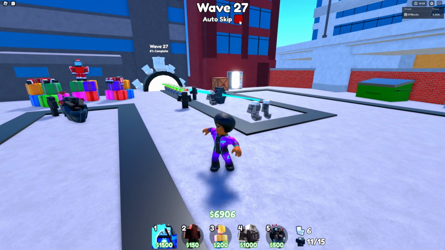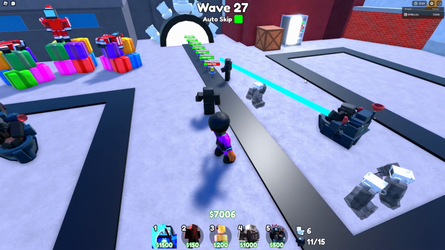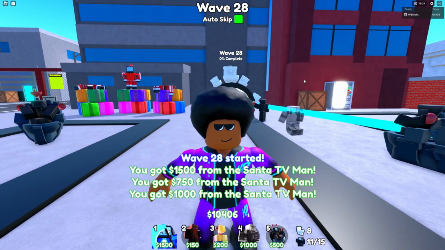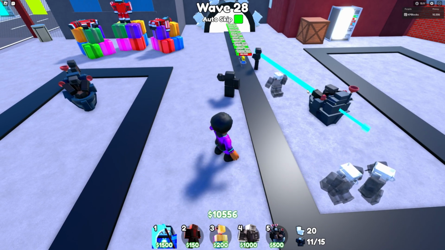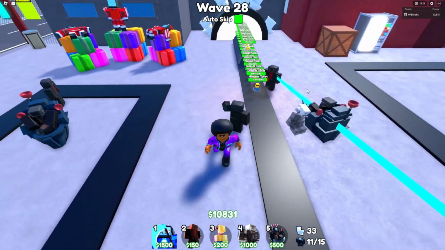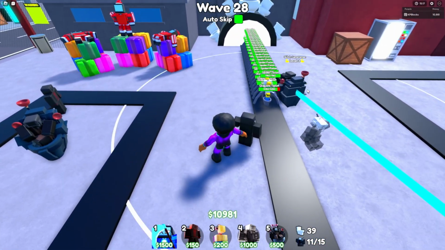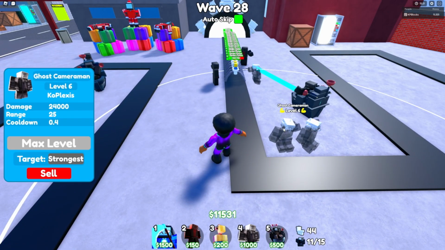Let's test him out. Let me put it on auto skip. Let's see how well he really does. See if he can handle it. Okay, now we have more units coming through. There's 20 units on the thing. Okay, 30 units now. There's a lot of units coming. You better be strong, buddy. You better be strong, you ghost unit.